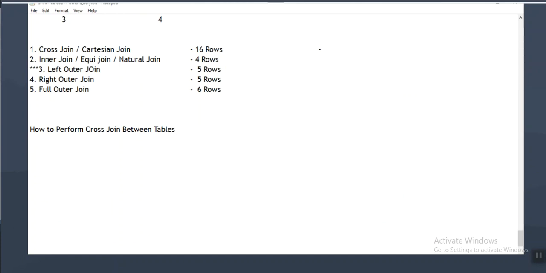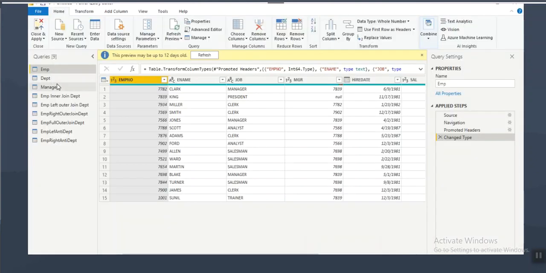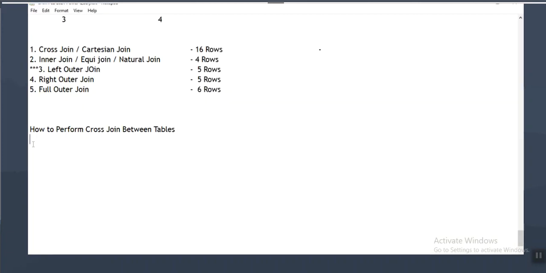The second thing we'll discuss is how to join 3 tables. Now you are joining only 2 tables. I want to join the 3 tables into one table. How to join more than 2 tables?